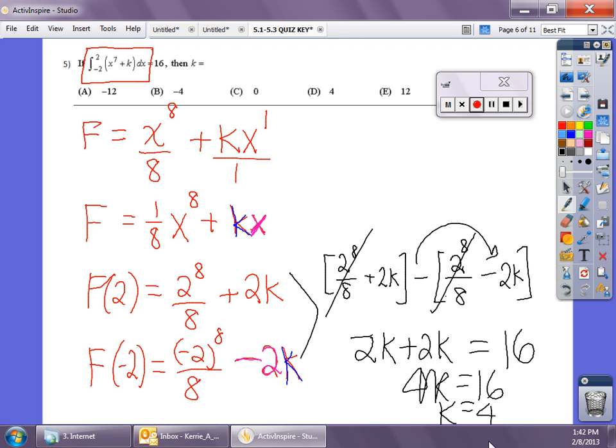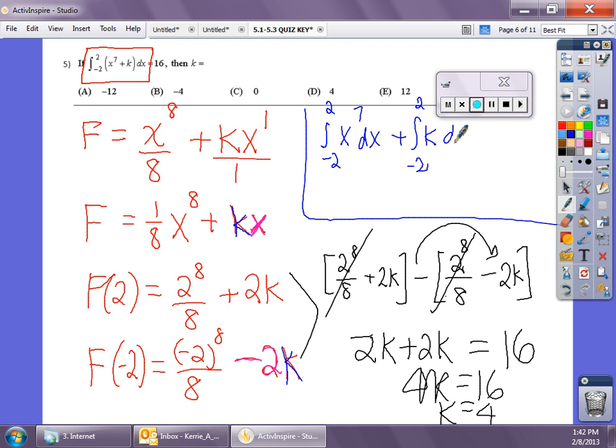And there were other ways to do the same exact problem. You actually could have broken it up. You could have done the integral from negative 2 to 2 of just x to the 7th, plus the integral from negative 2 to 2 of just k equals 16. Sorry that my pen is bleeding. And in this case, you could have really remembered that this is the same thing as a rectangle whose height is k, and whose width is from negative 2 to positive 2, so 4. And that actually could have gotten you the integral of the constant again. And then this, you would do your antiderivative as before.